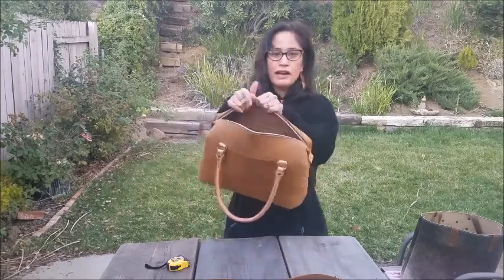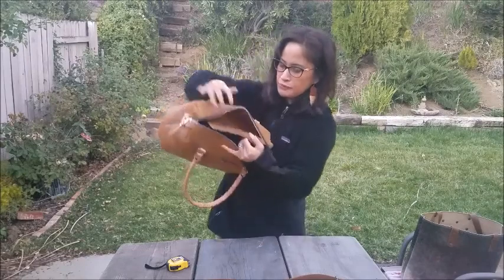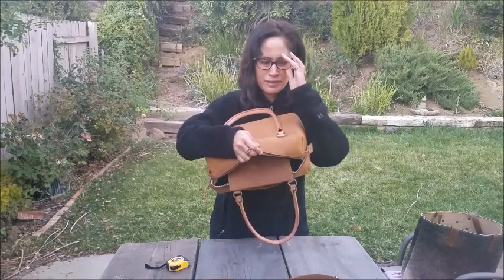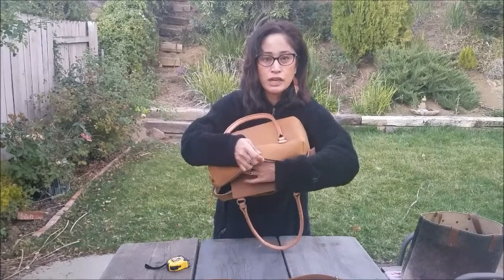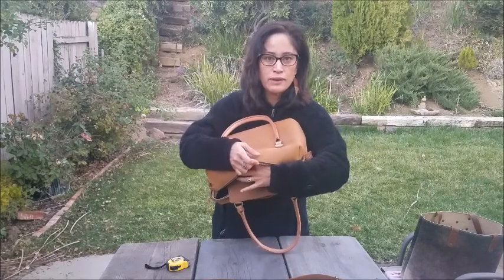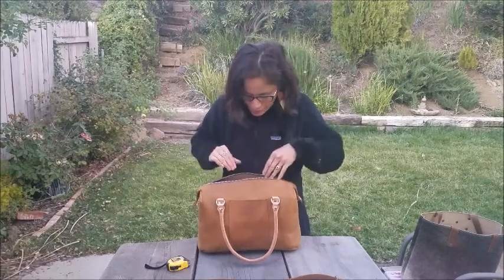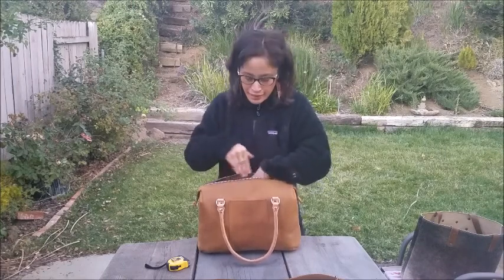I would love to see, so right now we are working with one pocket right here, and I'm going to pull it out for you. It's not very deep, I guess, is the word, and it'll stretch over time. But even my phone is sort of having a hard time fitting in here. So I think what I'd like to see is a pocket maybe that's not quite as thick, thinner leather so that I could get more in there. And I would like to see it just a little bit looser so that I can maybe tuck a simple wallet in there and my phone to keep those things from getting mixed in with the rest of my stuff.